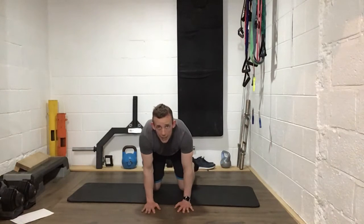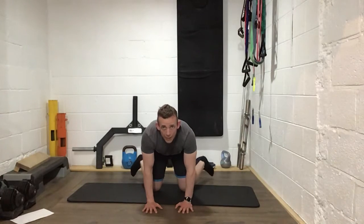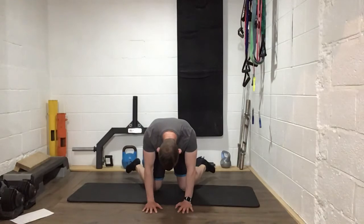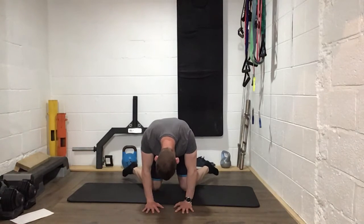So whenever we're ready, guys, on your hands, you can go on your elbows if your hands or wrists are sore, toes off the ground, and then rotate the feet out as wide as we possibly can. Let's go, push them wider, guys, push them wider, come on. Even look back at your feet and watch them going wider, come on. Push harder, feel those hips working hard. Good work, everybody.